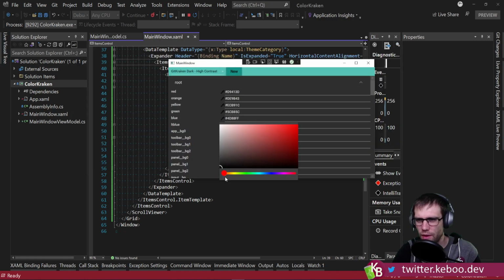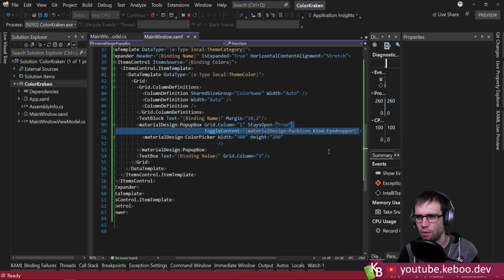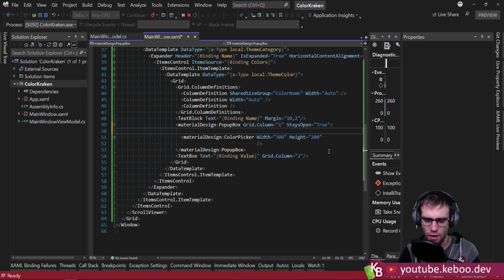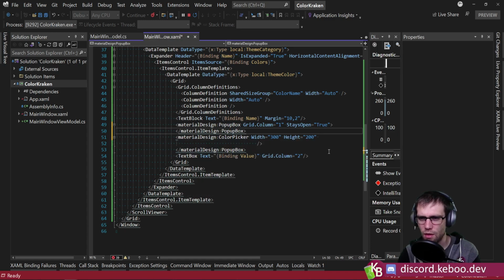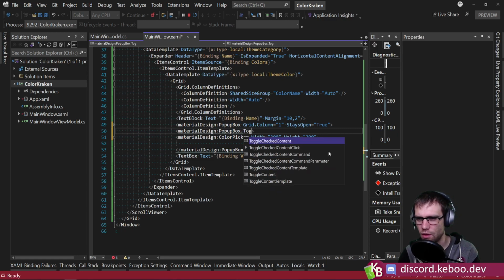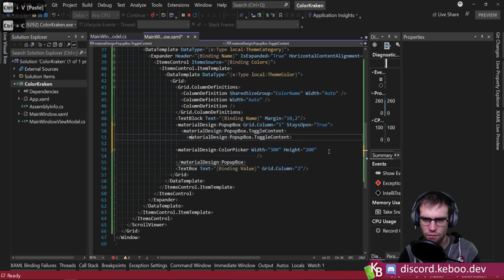Oh, that did not set the foreground appropriately. No bueno, no bueno, no bueno. So, material design. Toggle content. Boom.